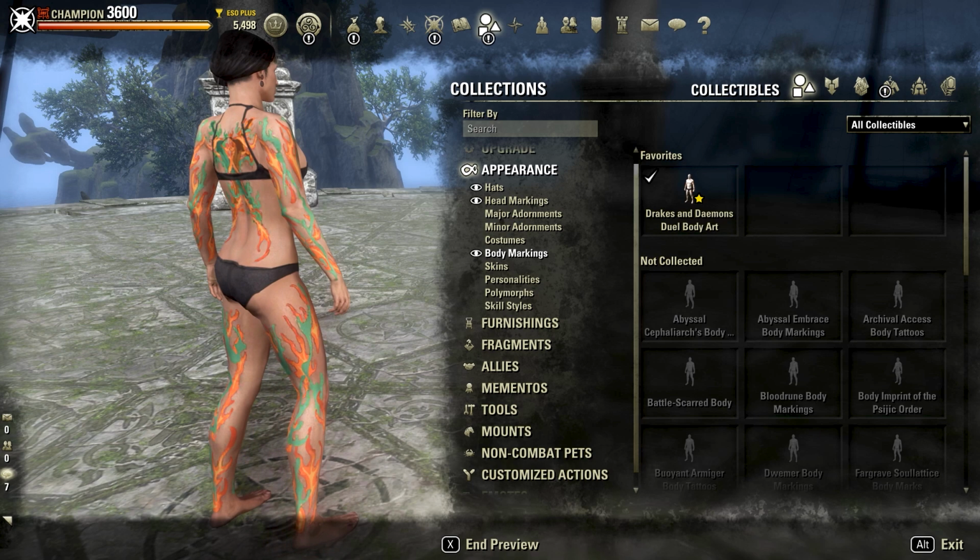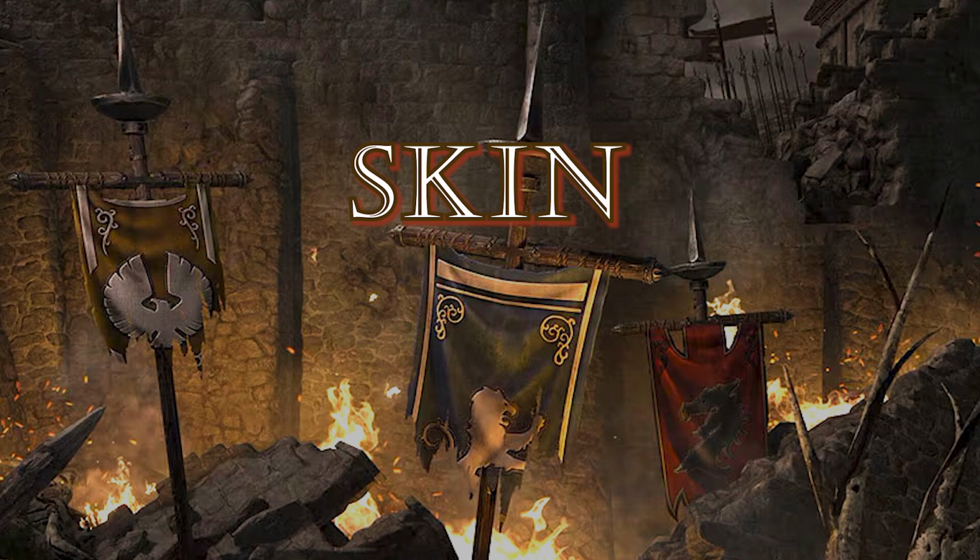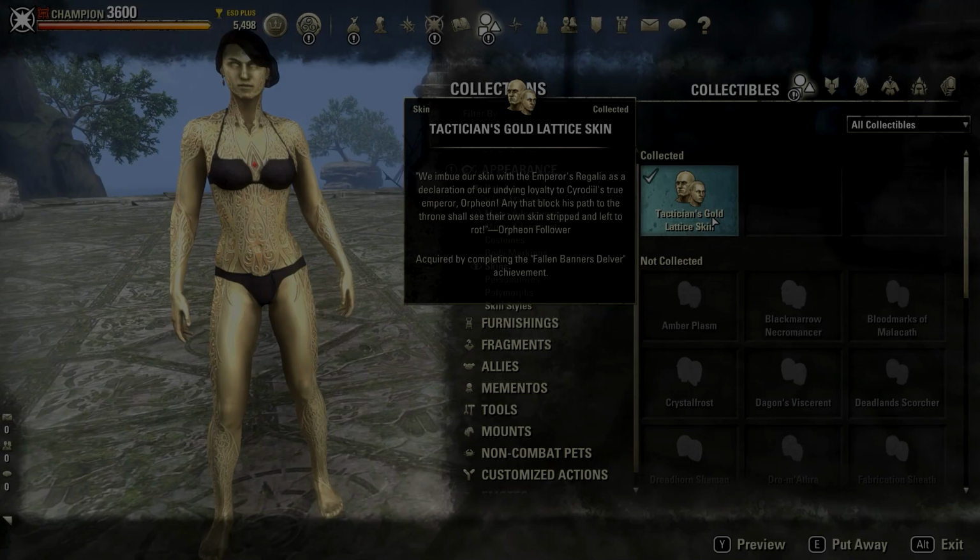Very colorful. Totally worth finding a motif or outfit style option with an open back to show off properly. And lastly, regarding appearance changes, we have the new skin added with Update 45, which is the Tactician's Gold Lattice.